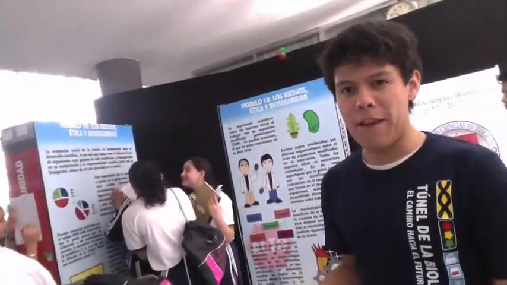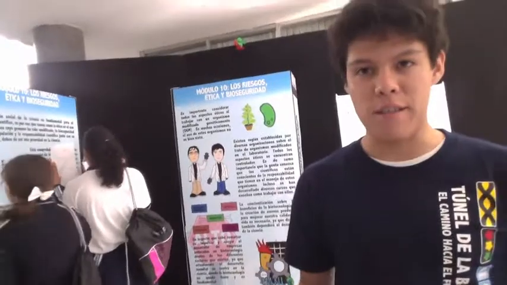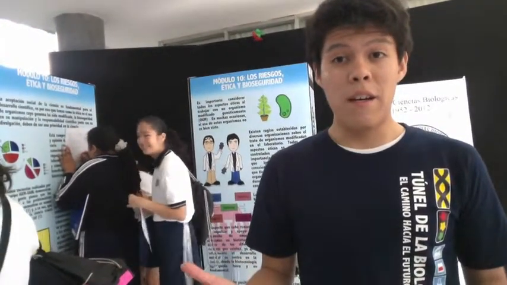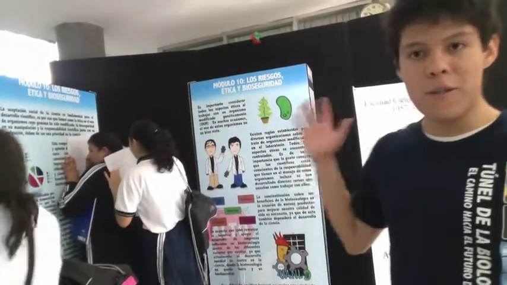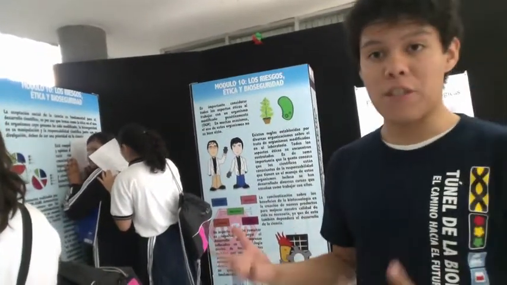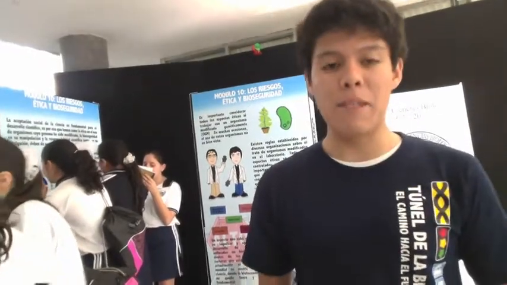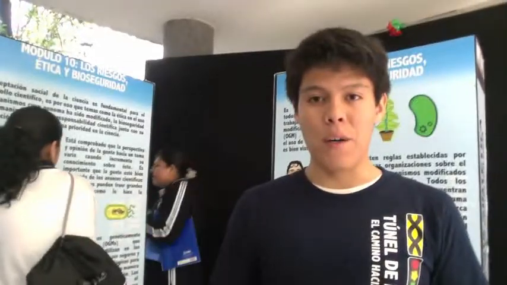And then we move to the last section, which is about the ethics and biosecurity concerns of genetic engineering. After we explain to kids that we can use genes to build biological machines, and we can use them for a lot of applications, we tell them, not only because we can do something means that we should do it. There are so many concerns that we have to take into account. After they learn that biosecurity and environmental protection have to be taken into account as well, we give them a survey so that we can see in a quantitative manner what they've learned from all this exposition. And then we move to the last place.